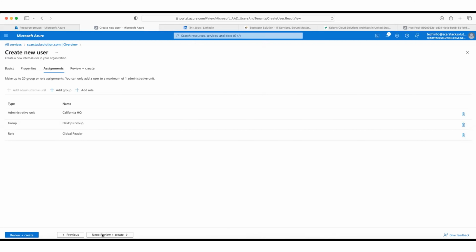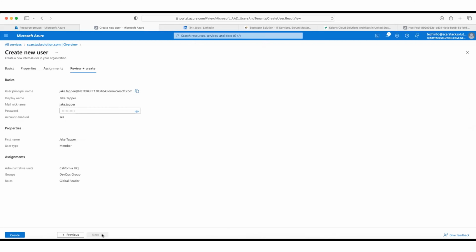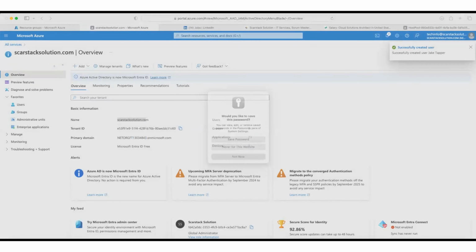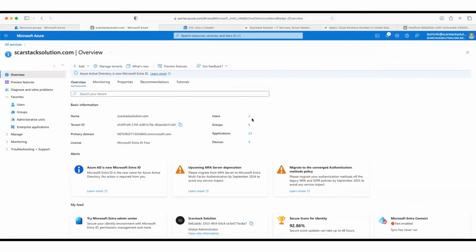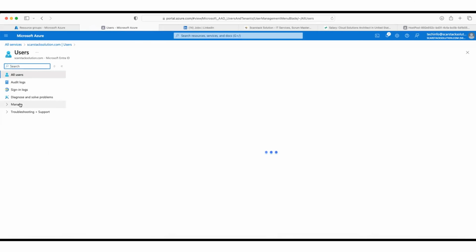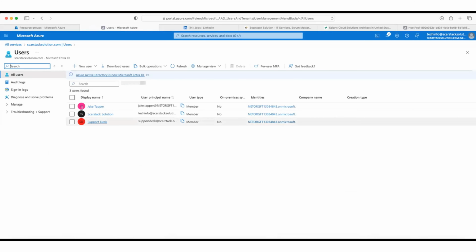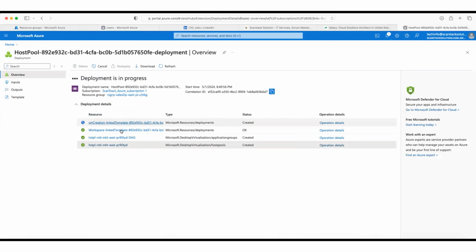And then, someone said, give the users their login information. That's correct. The next thing we're going to do over here is come back in here and deploy that. And then we're going to confirm that user. I can see that user is right there now. So everything looks good from this side. We're going to quickly take a look at our host pool here, so you can see that it's still deploying. That's fine. That's good that it's deploying.